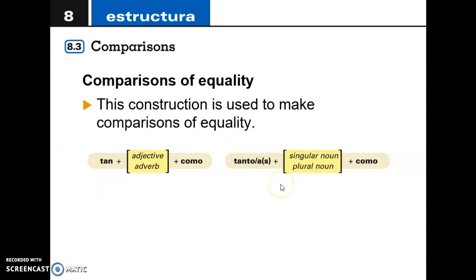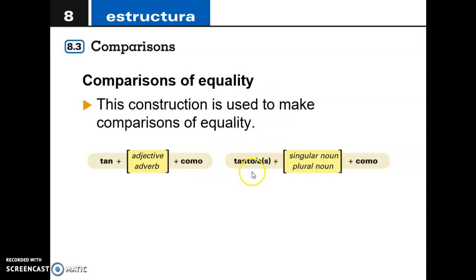If we go to this other side, this we are going to use whenever we're talking about nouns, okay? I have as many books as you do, or I eat as many burgers as she does, that kind of stuff. Whenever you want to talk about an amount, or whenever you want to talk about a singular noun or a plural noun. So in this case, they do have to match. If you say, I have as many books as you do, then in that case, since books in Spanish is going to be libros, it is masculine and it is plural. So I'm going to say, yo tengo tantos libros como tú.